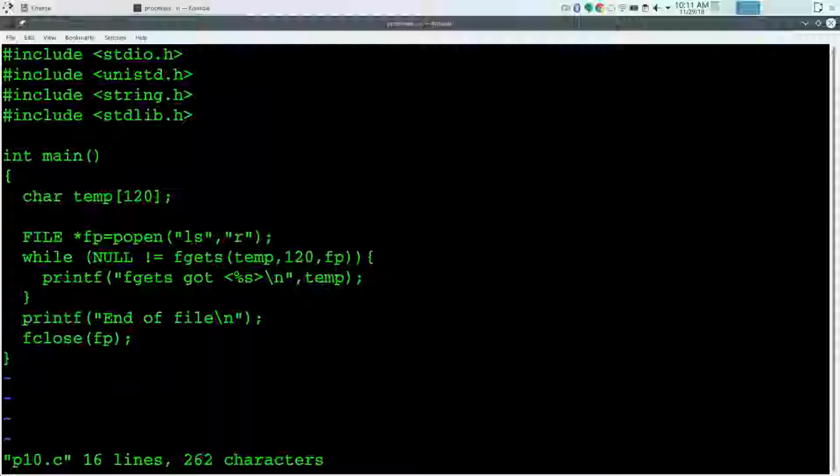And with system, we can say run this command, okay, but it just runs. With popen, we can say run this command and let me grab the output, or we can say run this command and I'm going to supply the input, which we did when we used this for bc, and then we sent it things like 2 plus 3, right? So what we'd really like to do is be able to run a command and do both of those things. Send it things that we want it to process and read things back that it generates. So we want two-way communication between a C program and a command.